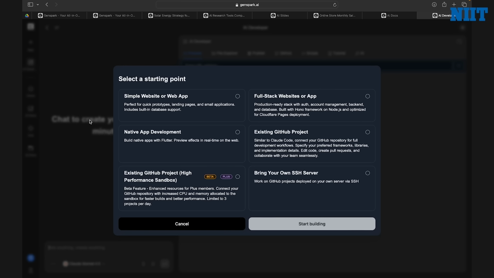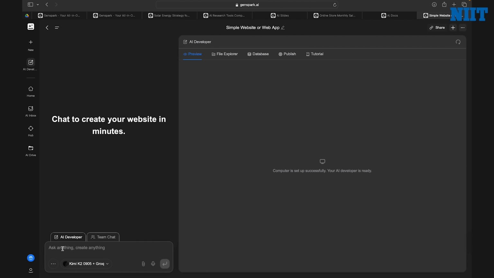Genspark has an AI Developer mode that focuses on code and application generation. For this tutorial, I'm going to keep it very simple and just show a small example. You can select the starting point as a simple website or web app, depending on your own requirements.